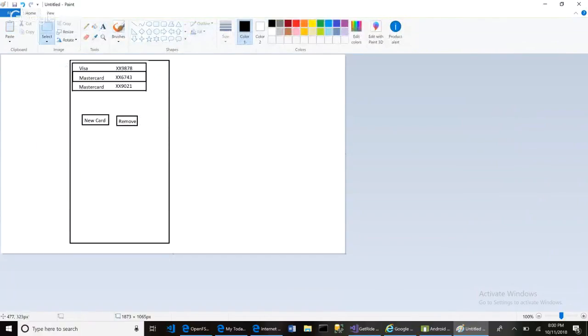And we'll just take that remove and we'll pinch it a little bit and then drop that up here. So now that remove is associated visually to these cards up here.